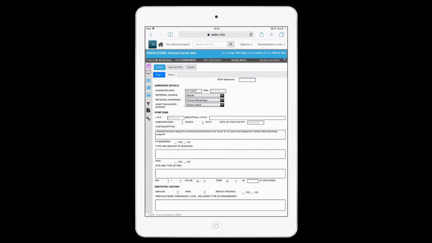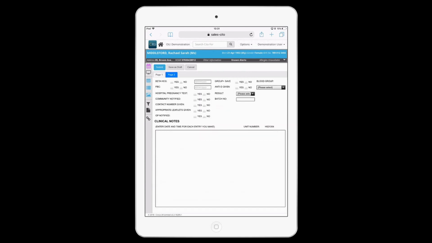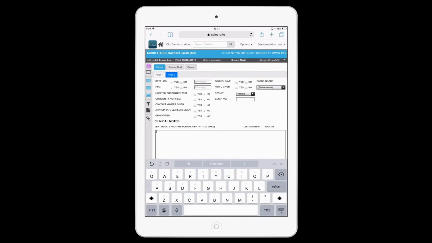And again, that shows you just how easy it is to navigate through that form. I can go off to page 2 and have that load and show the information on page 2 to go through and access. So we can simply go through our tick boxes and check boxes and select what we need to say. And again, we can do some more clinical narrative around the clinical notes.